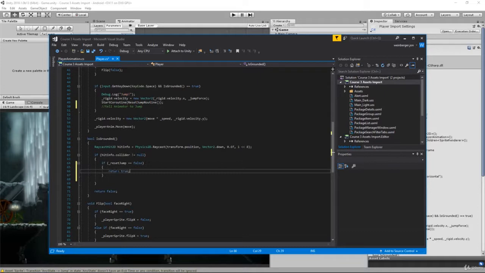And what happens if resetJump is false? That means that we are then able to be grounded. So when we're grounded, what needs to happen? We need to make sure that that bool is false. So you need to basically set animator bool to false. Okay, and that's going to allow us to basically stay in our idle if we're grounded, or if we're running, whichever one it needs to be.